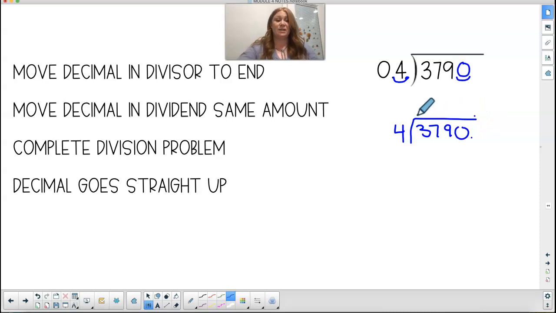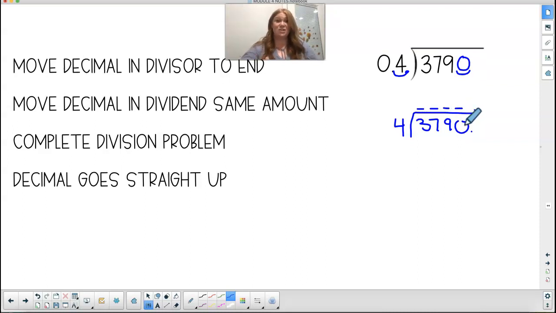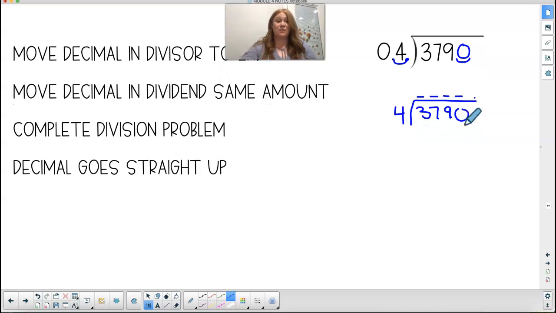Now when we divide, you should have something above each of these digits. So there are 4 digits in this problem. There should be something above each of them. So 4 cannot go into 3. So I'm going to cross that off. So nothing above the 3. 4 goes into 37, 4, 8, 12, 16, 20, 24, 28, 32, 36.